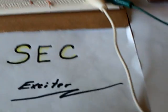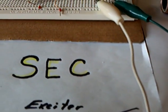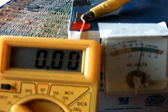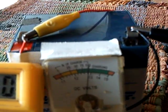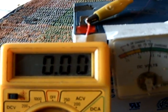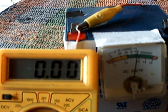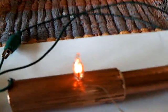Anyway, that's the sound of an SEC exciter. And let me show you the amp draw on this. It's less than 10 milliamps. And I got this running at that voltage right there. And this is the correct way. This is where it's supposed to be, in that low amperage draw, and putting out the high voltage.